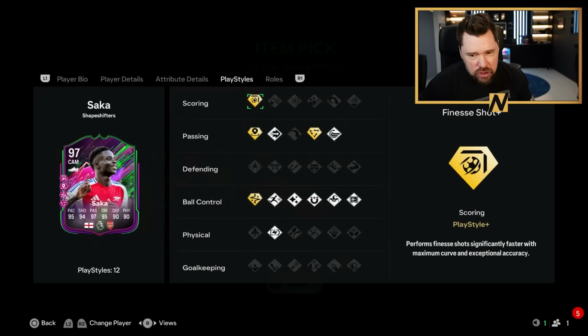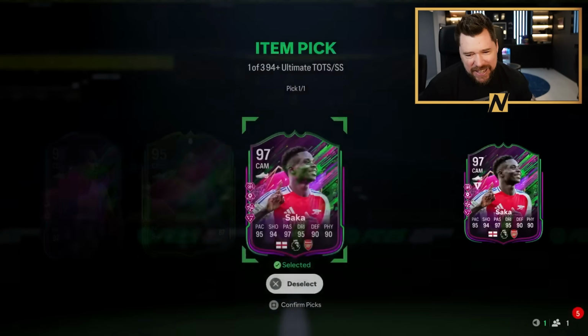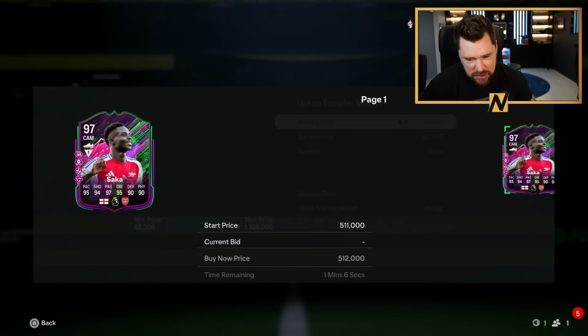Oh, say hello to the new... No, he doesn't have low driven, though. Doesn't have quick step. Doesn't have low driven. Doesn't have any wing spots. CAM, sorry, but I don't play with the CAM. I'm going to have to switch into the 4-2-1-3, aren't I? I'm going to have to switch into the 4-2-1-3. Oh, EA, thank you very much.